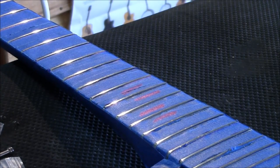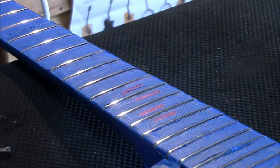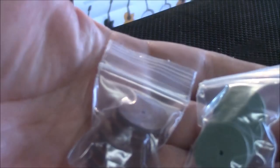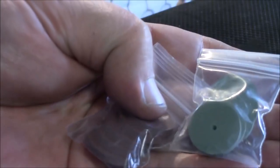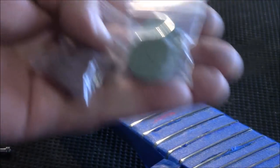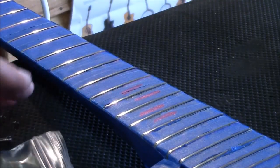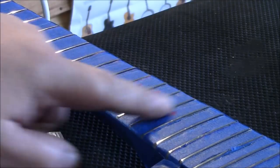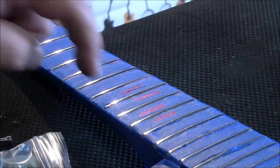So next step is to take these file marks off and polish this thing up real nice and smooth. Make them shiny and make them smooth to the touch. But I've got a couple of new processes here, right? And here's what they are. They're fret polishing wheels. This is a coarse one, this is a fine one. So you use these sparingly. You take two or three swipes of this wheel across the fret and then finish it up with these. Right? Get that fine polish, that nice, really slick feel to them. Right now, run your nail across it, you can feel the file marks that were left on there.